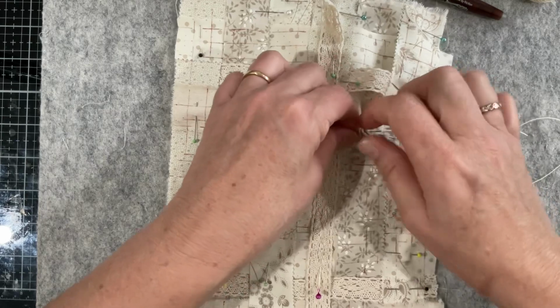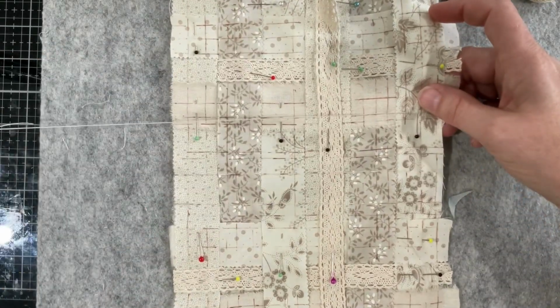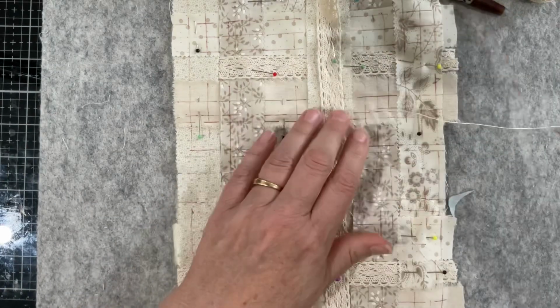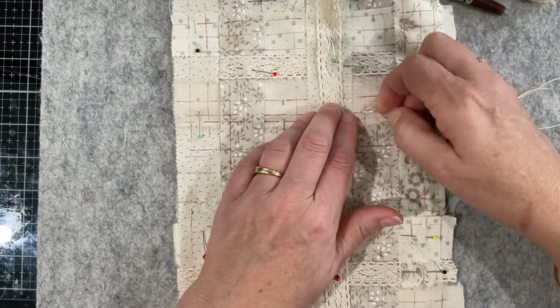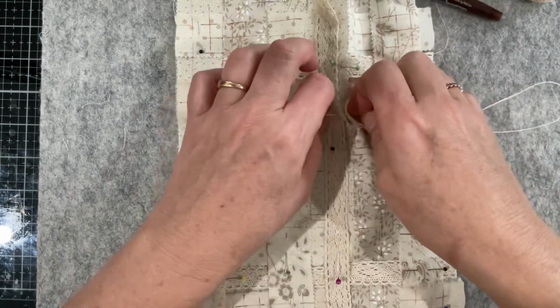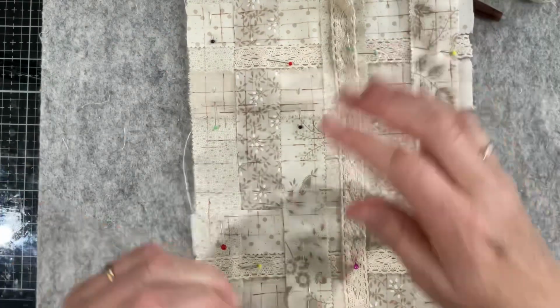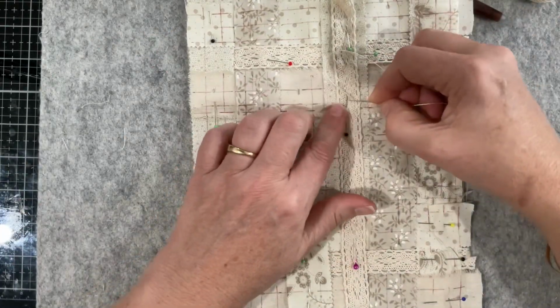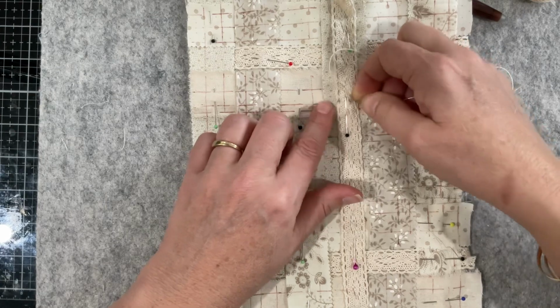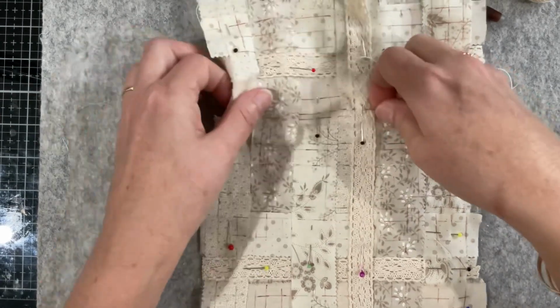Okay. It's a bit boring for you watching me do this. But that's slow stitch, isn't it? It's meant to slow us down.